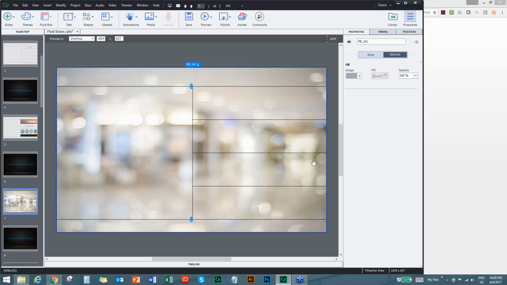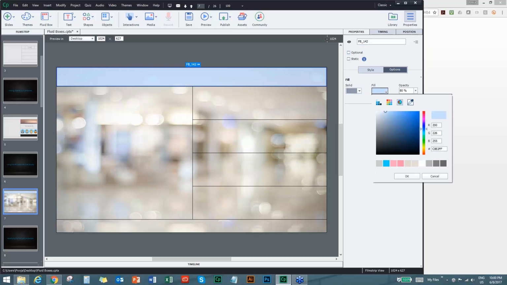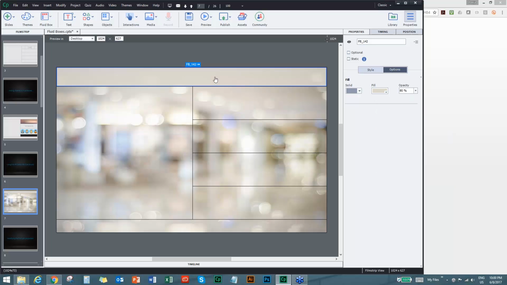Along with the main fluid box, you can also add a fill color to the other child fluid boxes, and I will select this. I have to place a title here, so it makes sense to put a solid color, and blue will not go well. I'll pick a color from the interface. I'll take a light cream shade from here so that it shows up here. And then the opacity is automatically set to 80%. I'll just change it to say 60% so that I can see a little bit of the background image over here.